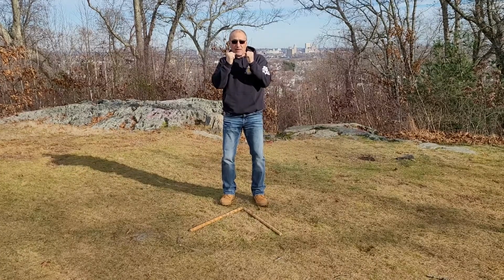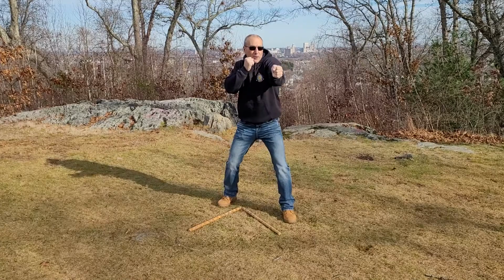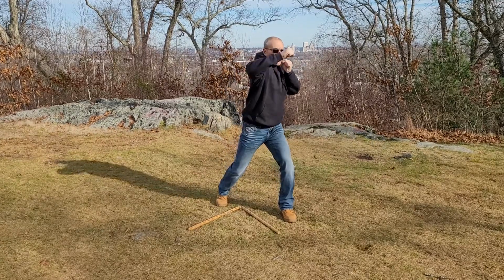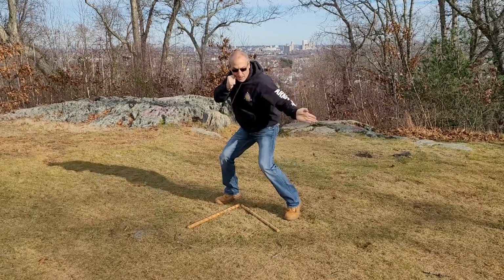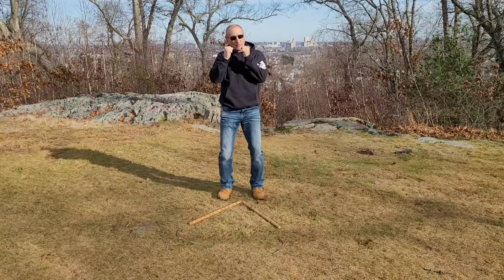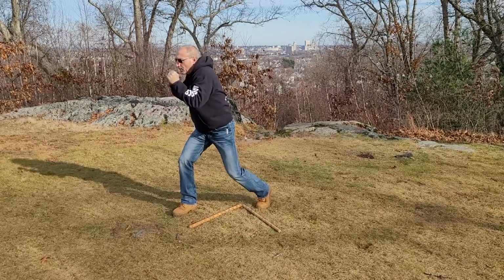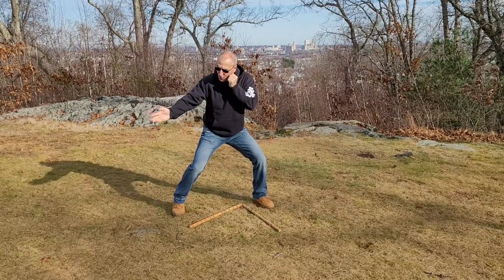Back to base. I step out. The last combination. Angle 1, angle 2, 2, bend your knees, pivot, and groin slap. I come back to base. I step out. Angle 1, angle 2, 2, bend your knees, pivot, groin slap.